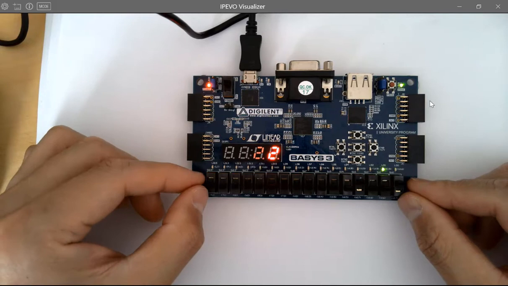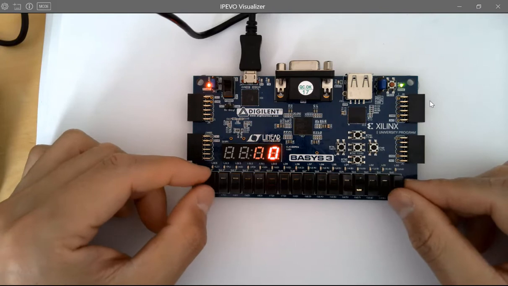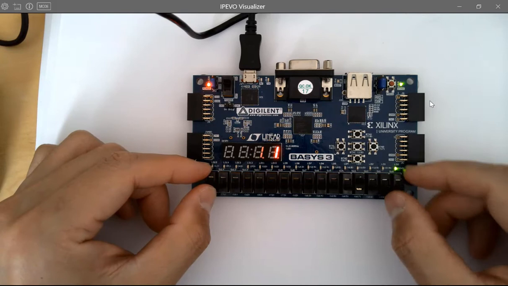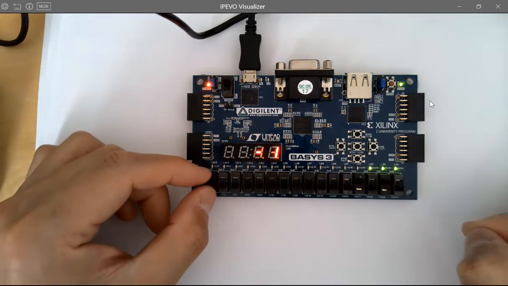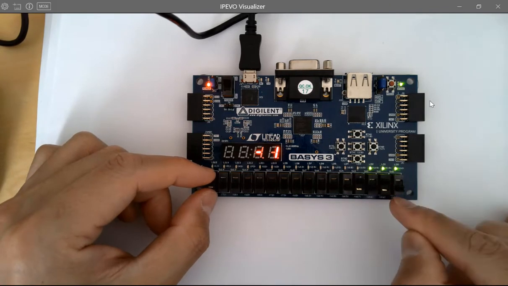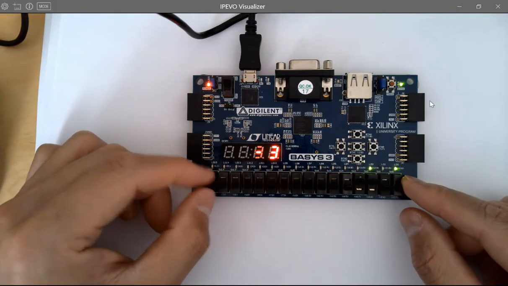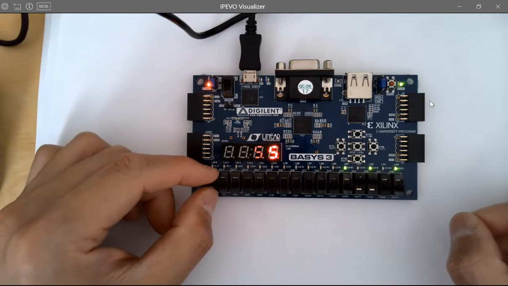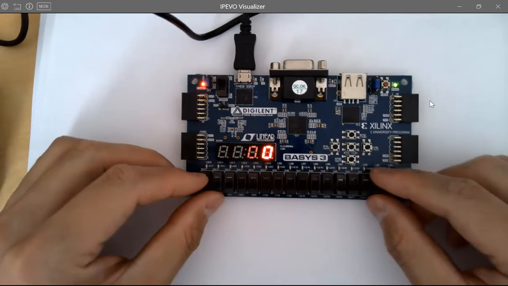If I turn on this switch, it should be a subtraction, and I should get 0 over here. Okay, so it's a 0. And if I have 1 minus 2, plus 2 should be 3, minus 2 should be minus 1, and 1 minus, let's get a 4 here. So it's a minus 3. If it's adding, then it's 5. Okay, and the LEDs are showing the results at the same time as well.